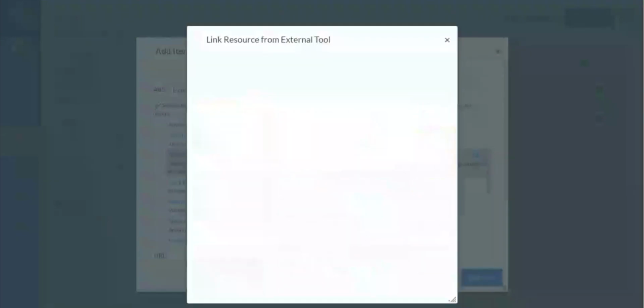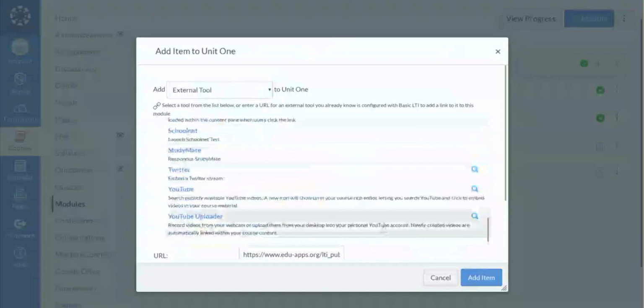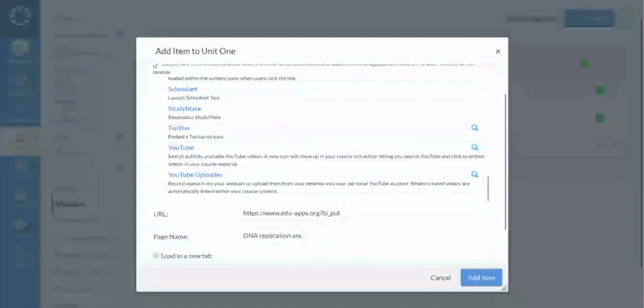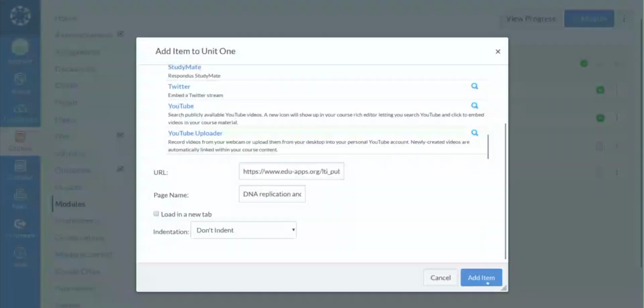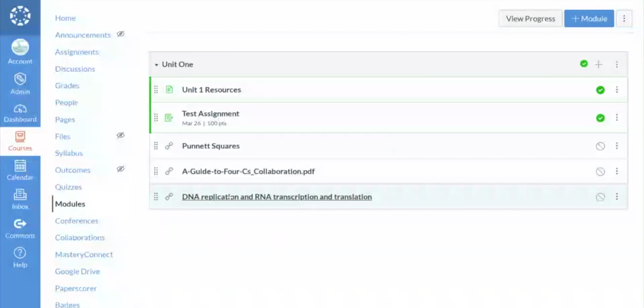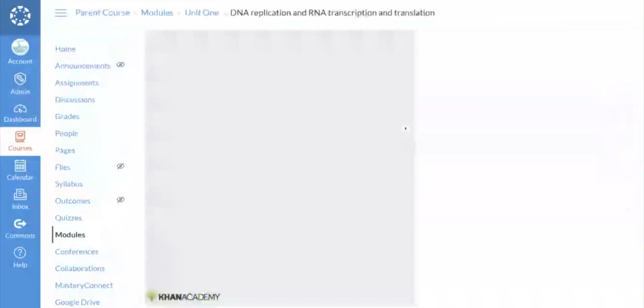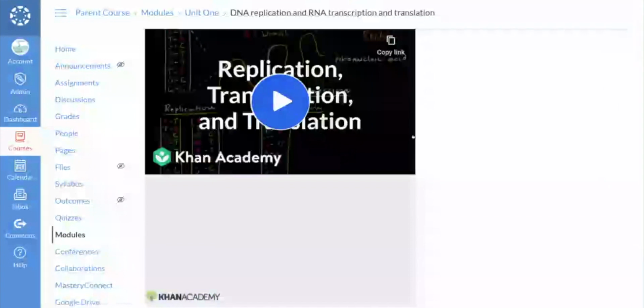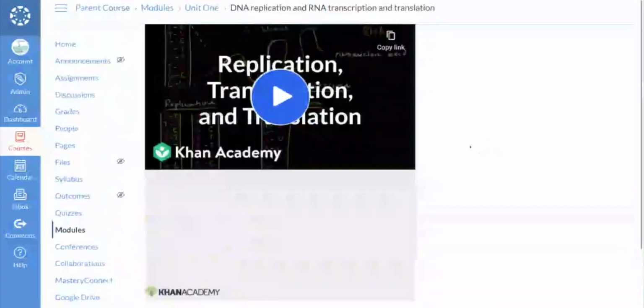Okay, simply embed it. Again, down at the bottom, it tells us all that. We don't want to load in a new tab. Add item. Now when you click on it, you'll see that your video loads right within the page for students, so that they don't have to go anywhere else to find the information.